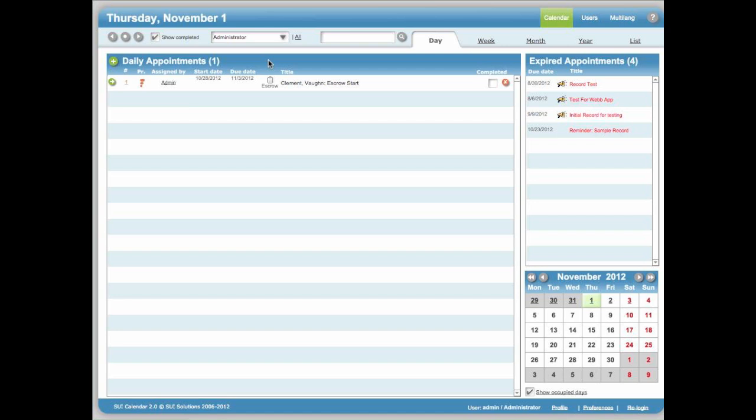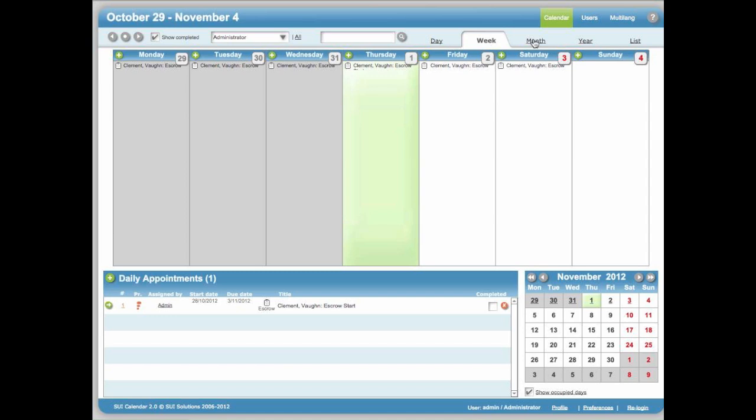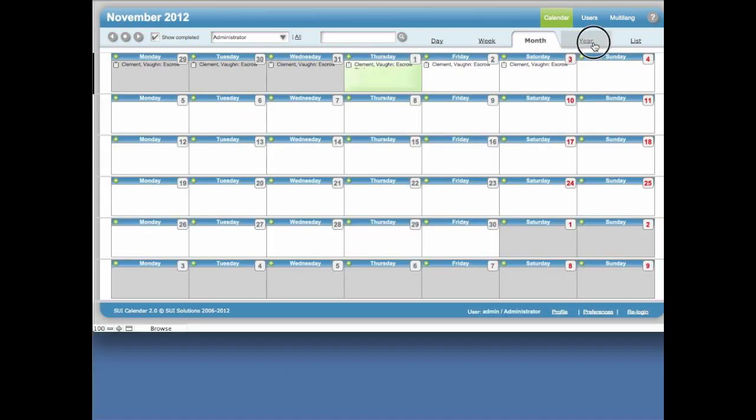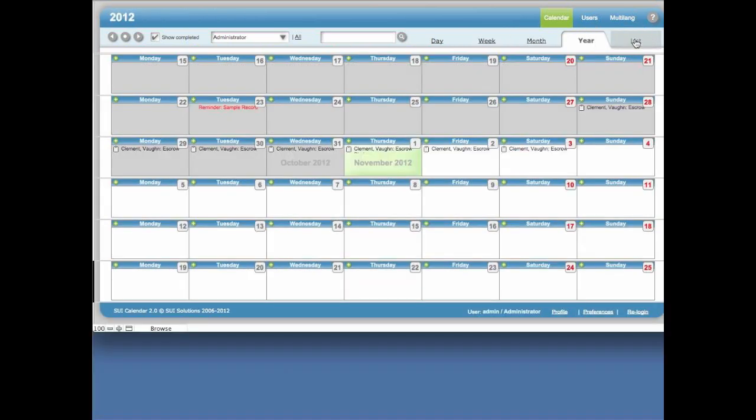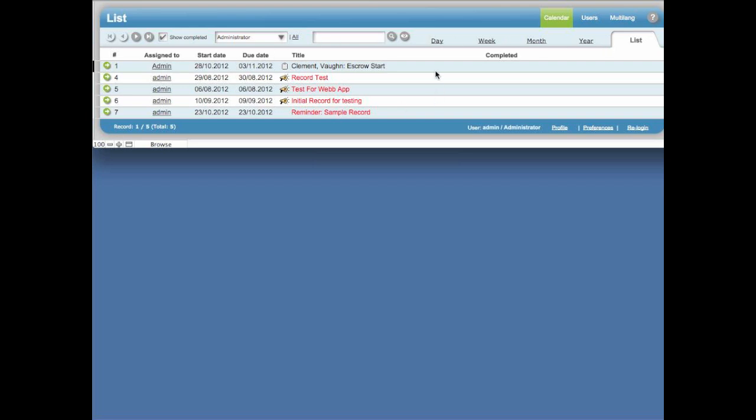This advanced calendar is quite amazing as far as all the things that it does. For example, it takes care of the week, the day, the month, the year, and a list view of all the appointments that you have to manage. The list view can be printed. You can take this information and use it by sorting it to see what your appointments are that are coming up in a list view.